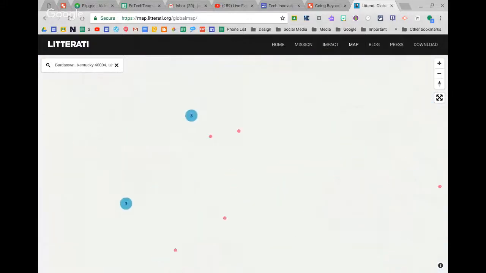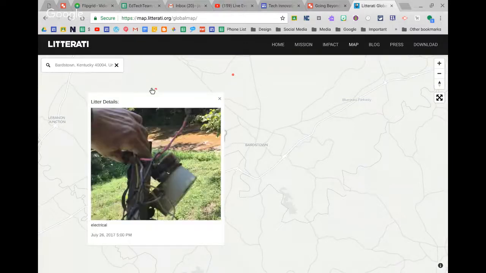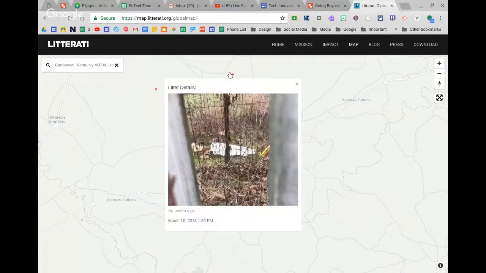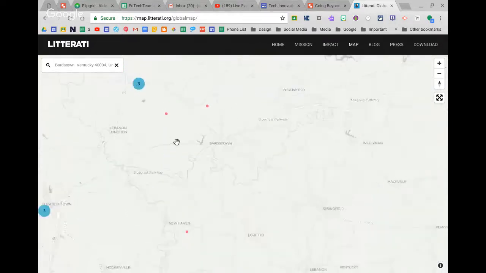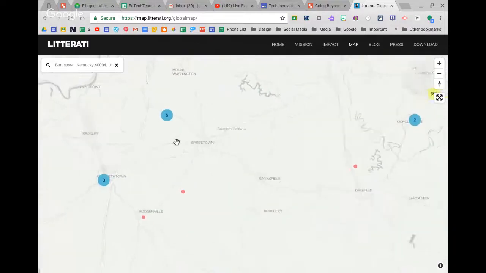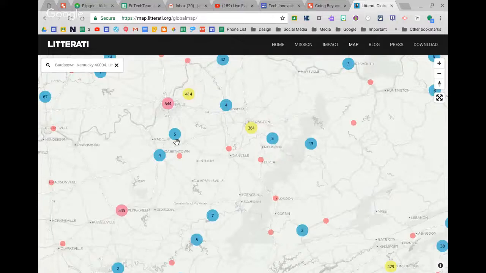So we're going to zoom into Bardstown, and this is what it looks like. It looks like there've been 2 tagged. Usually they'll have a picture and tag them with whatever it may be. But anyways, pretty cool way that you could incorporate science, social studies, and math.